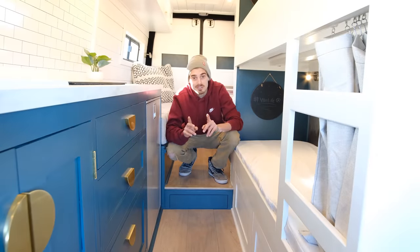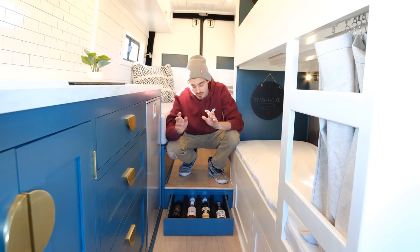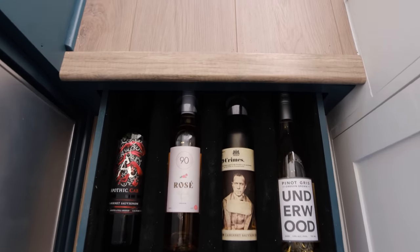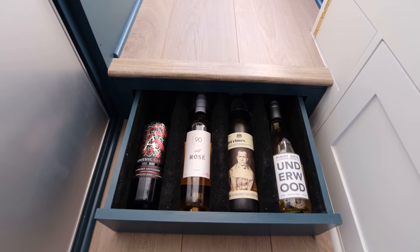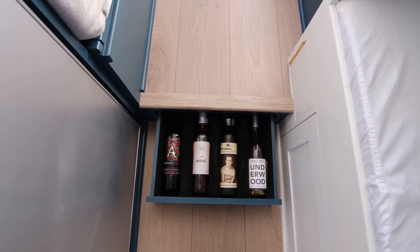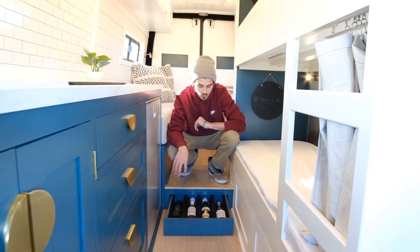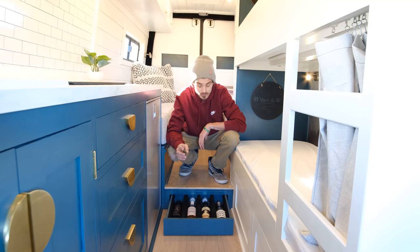One of our favorite features in the van, which was a client request, was hidden wine storage. It's really nice to be able to get to your campsite, maybe you meet some friends and you want to open up a bottle of wine before you pass out for the night. So we went ahead and installed this drawer, which is a push-to-open drawer, and has four separate sections for four different bottles of wine. All the wine is held in via foam and extremely secure, so that way your wine doesn't go bouncing around as your car goes down the road.